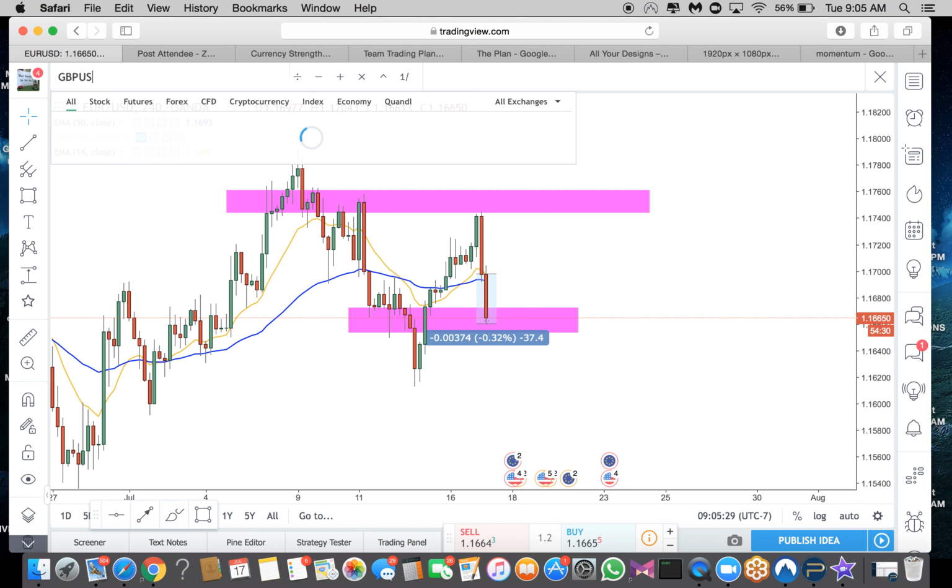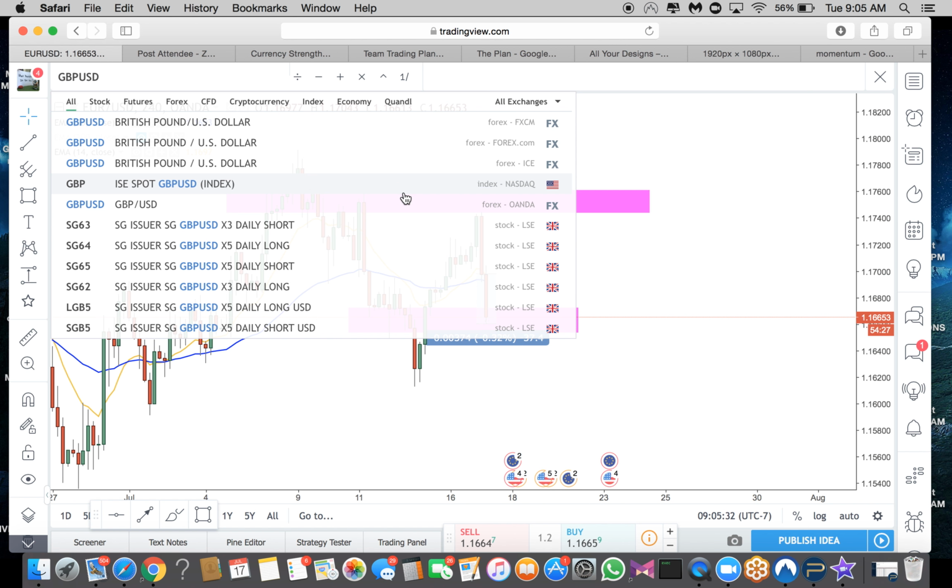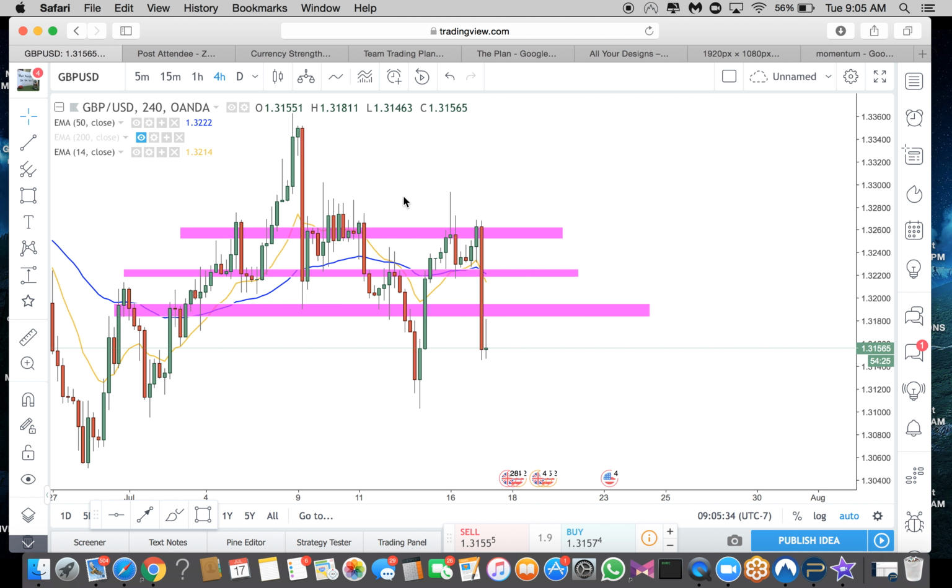It doesn't matter. Let's see if GBP USD had something. It did, but this was already engulfing. So this was already so strong. Look, we blew past all the zones. Blew past the zone. And we already hit this zone. So this is not what I'm looking at. I'm typically not looking at these types as much because we've already broken past the zones. That's too strong.